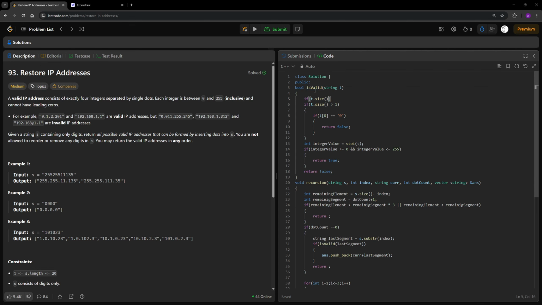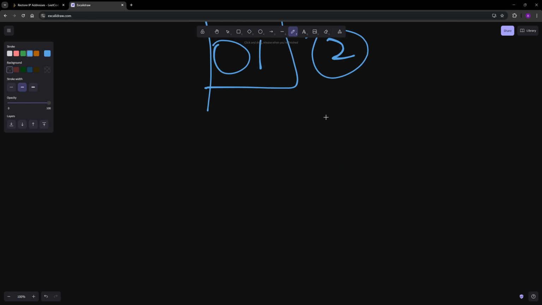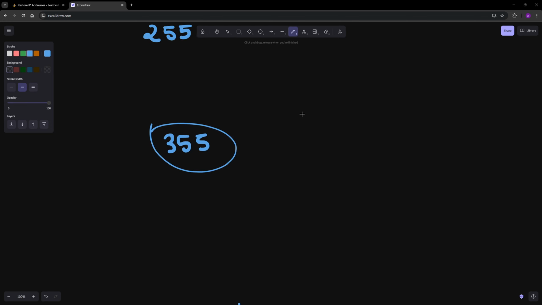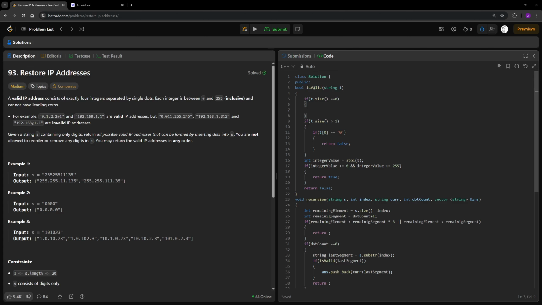the safety purpose, if the segment size is also 0, जो हो सकता है कब, जब for the last segment, देखो यही गलती करते हैं हम लोग कभी कभार, मान लो कि 4 4 4 ऐसे करके हम लोग ने कुछ select कर दिया और last में कुछ बचा ही नहीं, segment का size, मतलब कुछ वैसा हो सकता है ना। So it's always a good thing that your is valid function is written in such a way that it can handle all kind of different scenarios.